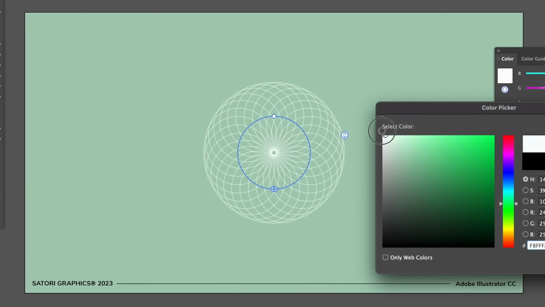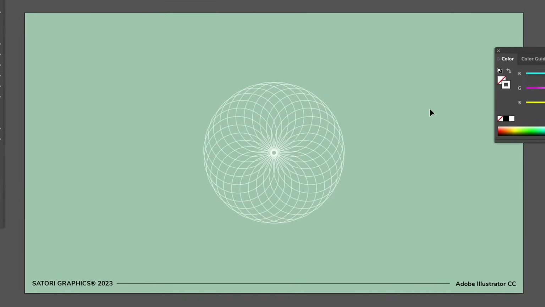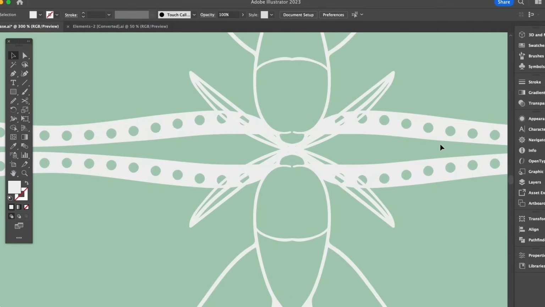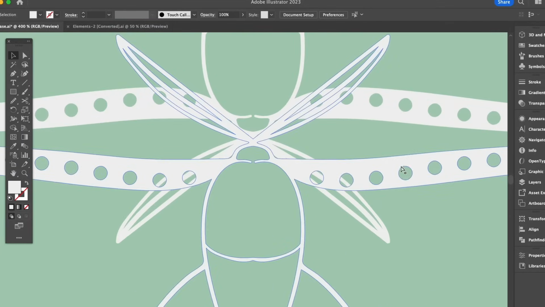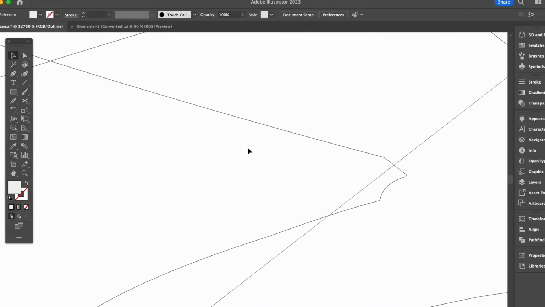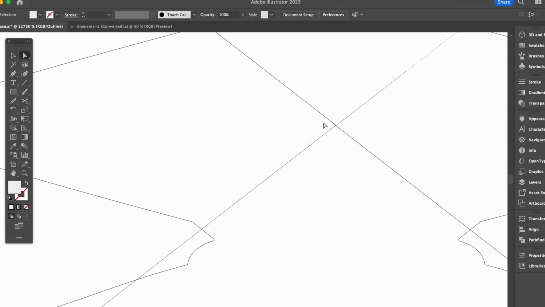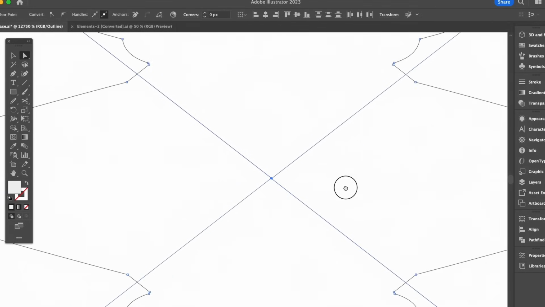A lot of the time in Adobe Illustrator, it's about being 100% precise, and that's where the next tip comes in handy. I have a design here that is symmetrical, and a lot of the time we want anchor points to be exactly in the same position in Illustrator. Which, if I zoom in here and slap on the outline mode of Command or Control Y, we can see they're slightly off.